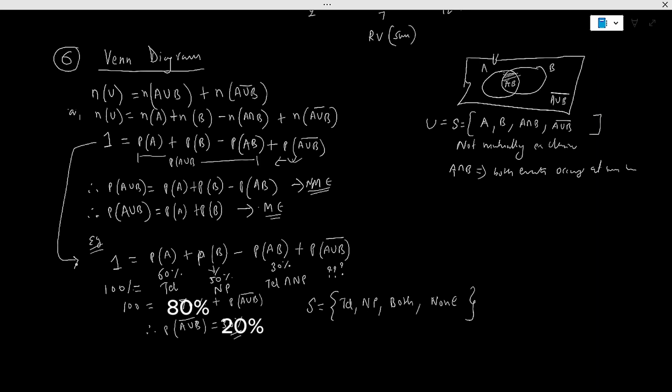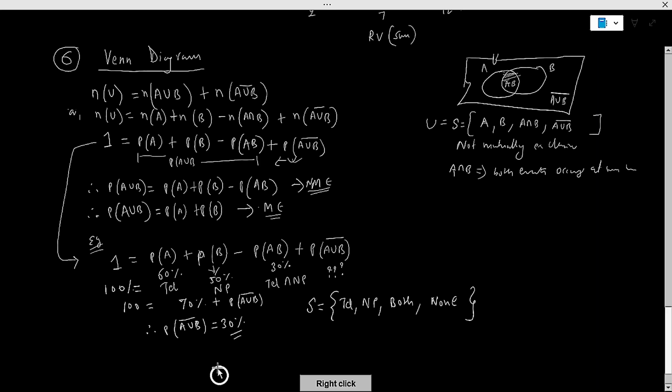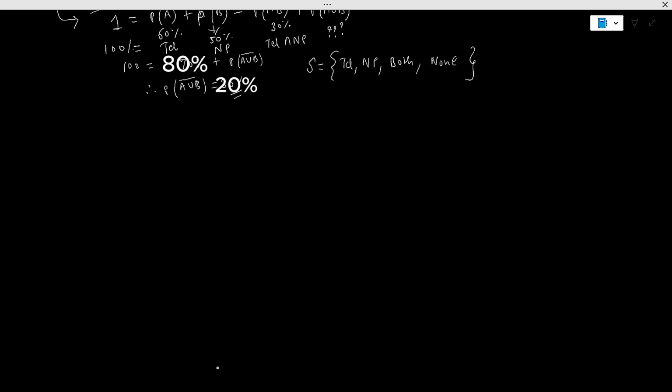It is equivalent to both the events A and B occurring at the same time. A quick review of what we have seen so far. If the cardinal number of A union B is equal to the cardinal number of A plus the cardinal number of B minus the cardinal number of A intersection B, then in this case the events A and B are not mutually exclusive events because of the existence of the common region represented by A intersection B.